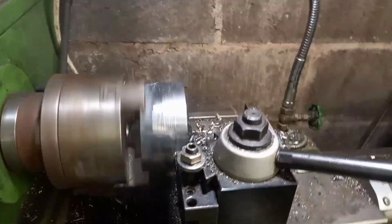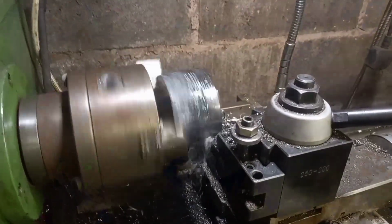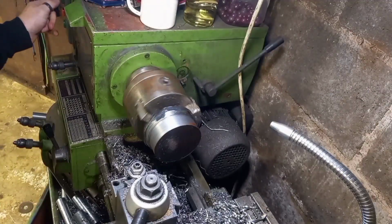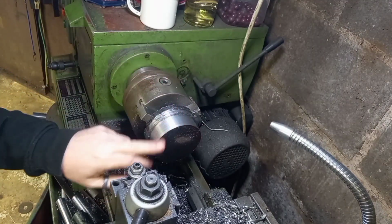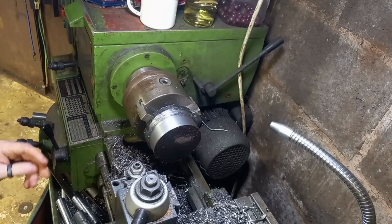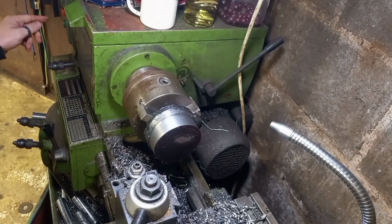I'll skip ahead until we've got some more meat off that, and we'll pick up maybe when we've got it round. This bit is definitely round now, so I'm going to take this out of the chuck. That's going to be our datum now, and we'll rip off all these other burn marks and get it all even all the way around.